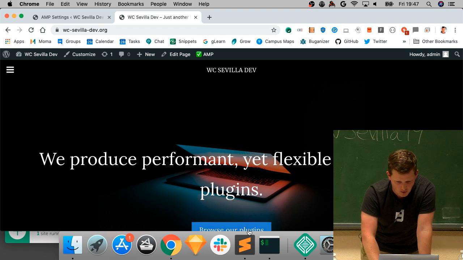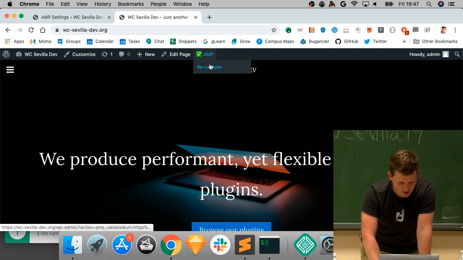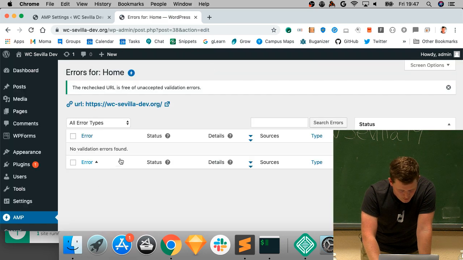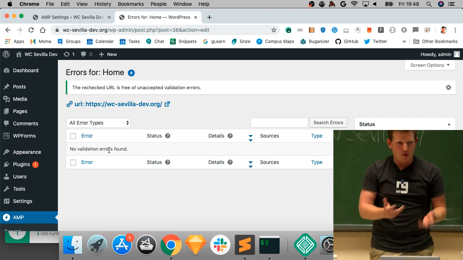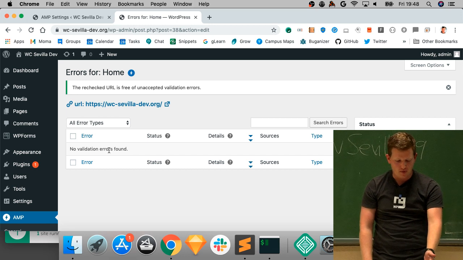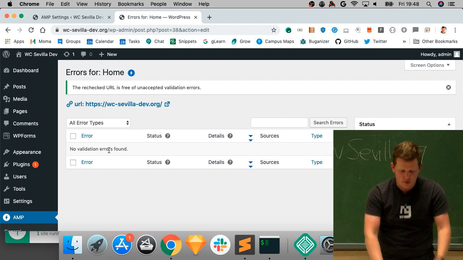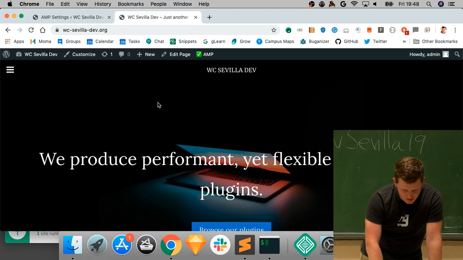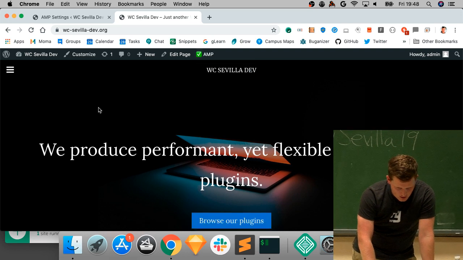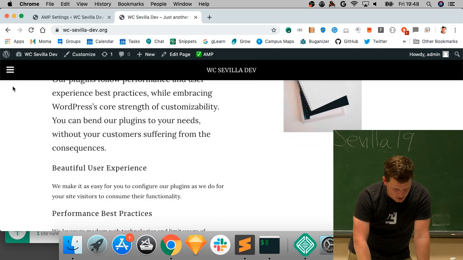Yes, totally. So now, if we revalidate here, the validation errors that were here before are actually gone. So what we just did didn't really fix anything because the errors were already accepted, but it's still better to properly fix that in your actual code if you can. So now let's go back to the front end. Again, it's AMP compatible. Yeah, that was easy, but this doesn't work anymore.